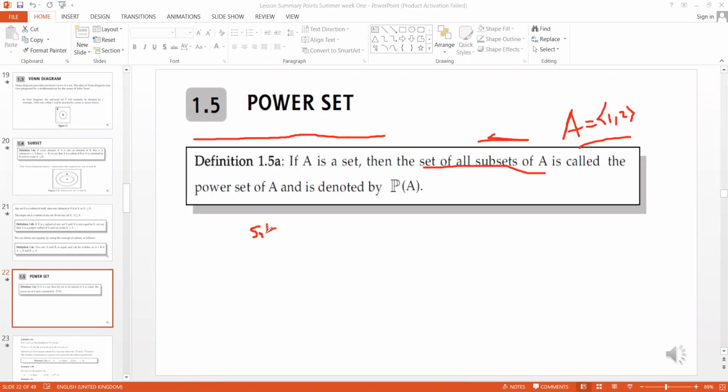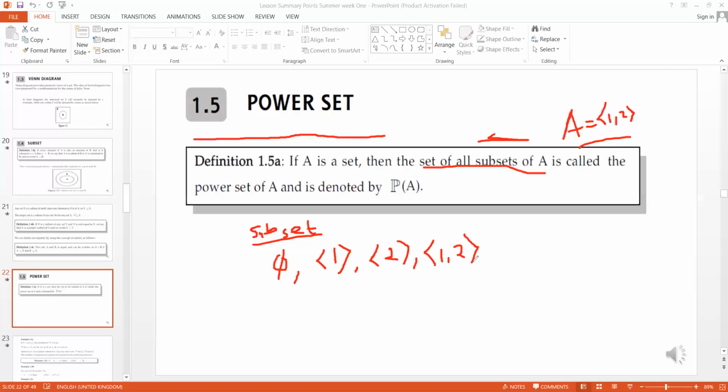Okay, so we are looking at subsets. For the subsets of the set A, the first subset, which is the automatic subset, is the empty set. The second subset will be a set containing just one element, because that is smaller than the set A. Then the next set will be the set containing one element, which is 2. And then the last subset of A is the set which contains A but equal to A.